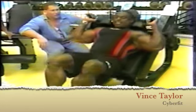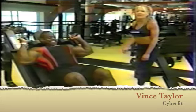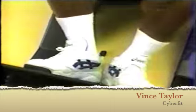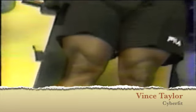Oh, you guys are working me today. Better he's still talking than me, so let's load some more weight on there. Okay, now he's going to go to the top of the movement, keeping the same foot position. Now he's going to work the upper quadrant.